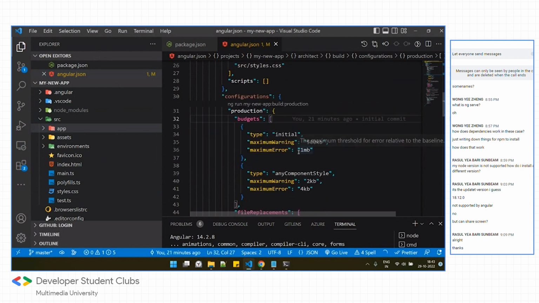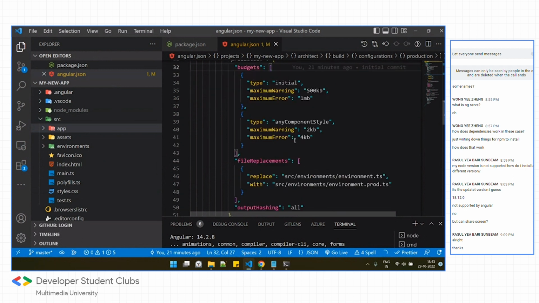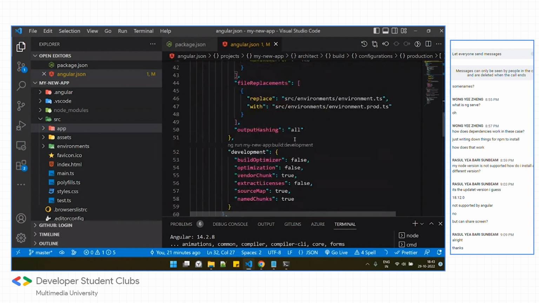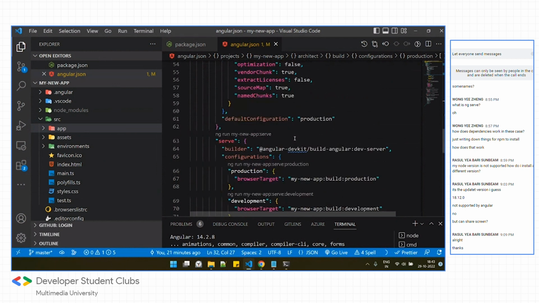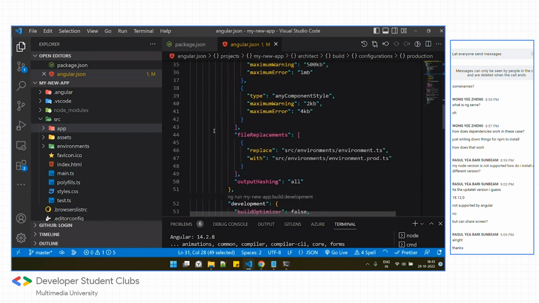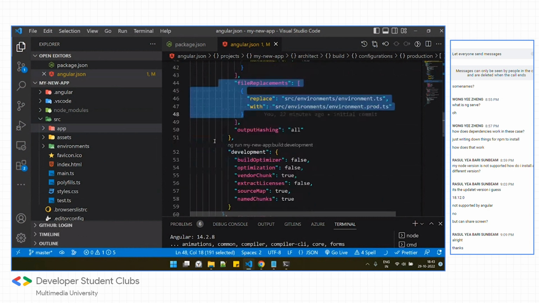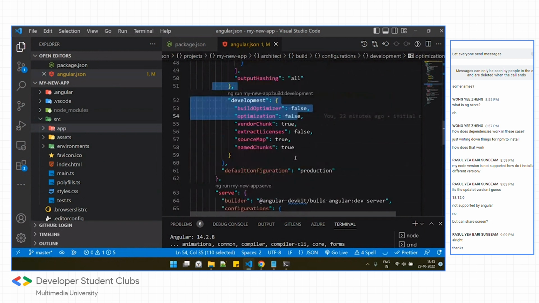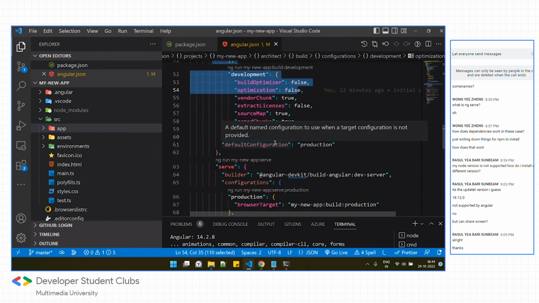There is bundling, though I think there's not much sense in explaining these things now. But there is a lot of configuration related to production, file replacement, and development time, like what should be on and what should be off. You will understand those things once you start working on Angular.